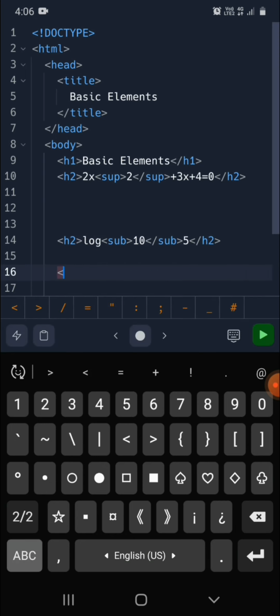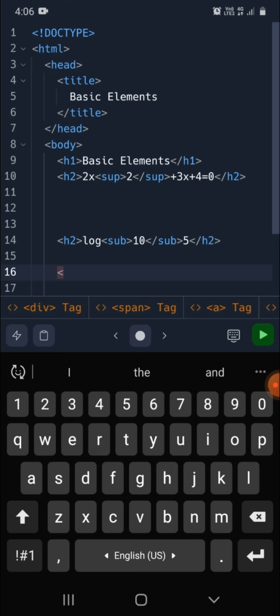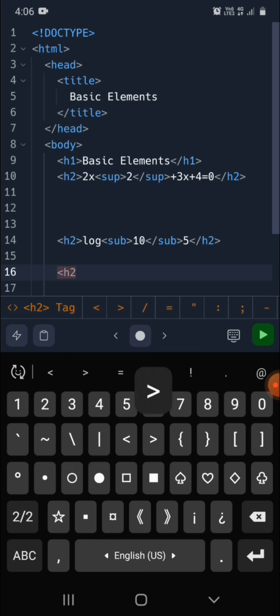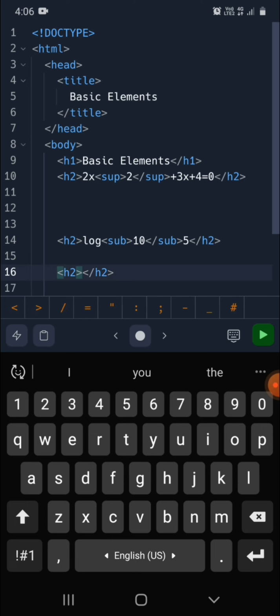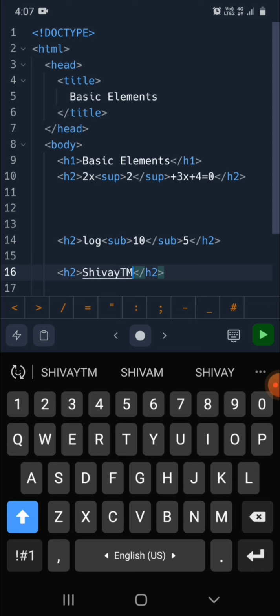similarly we can write other things, like if we want to write the name of any brand or company, I can write it as, first of all we will give a heading, and I will write here Shivay, with some letters on the top. So what will I write? If I write here TM, then it will come in the same line as Shivay.